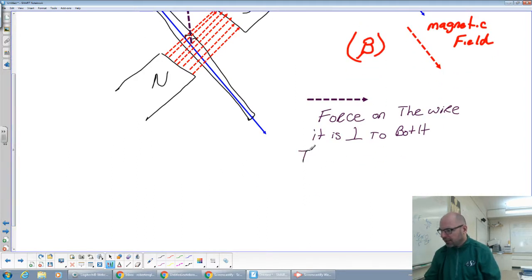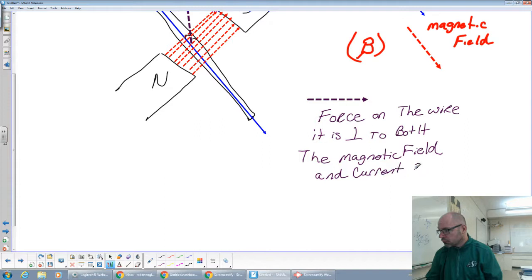Both the magnetic field and the current direction. Okay, so this is a 3D diagram.